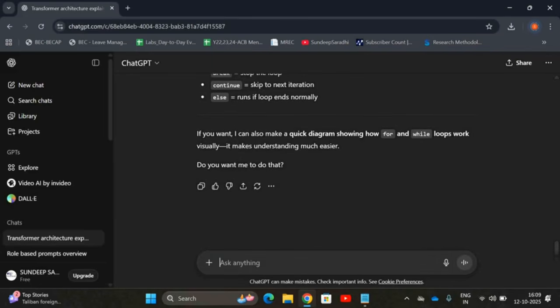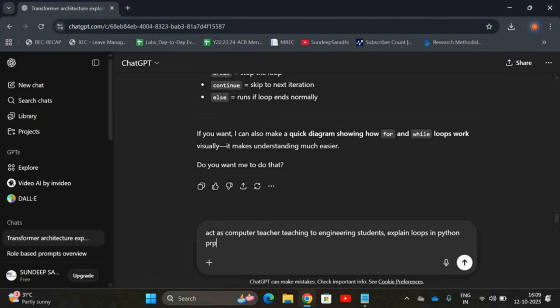Now if I want to teach the same concept in a class for BTech students, I'll refine the prompt as: act as a computer teacher teaching engineering students, explain loops in Python programming.